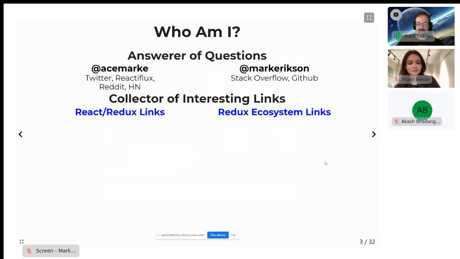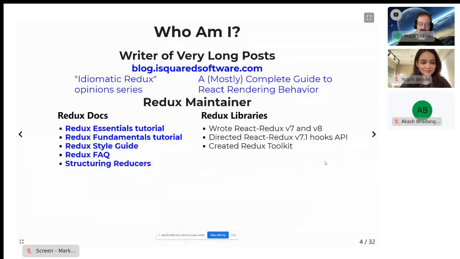A couple other things about myself. As mentioned, I am an answerer of questions. I will respond to pretty much any question about React and Redux anywhere there's a text box on the internet. I collect useful and interesting links to all kinds of resources about React and Redux and web development. I am a writer of extremely long blog posts, and I am a Redux maintainer.